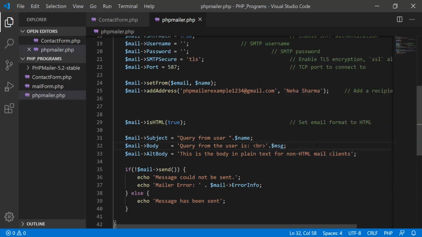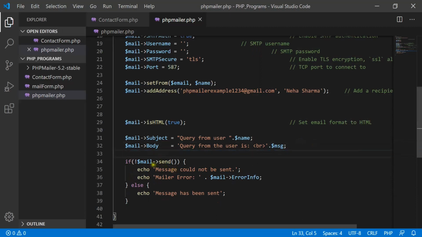The message whatever the user is writing will be filled here, and let's remove this alternate body, and then we will send the mail. It will say message could not be sent if it failed, and it will print the error message. Otherwise it will say message has been sent. Let's write the message in the bold tag, or let's say in H3 tags.